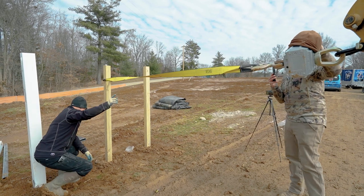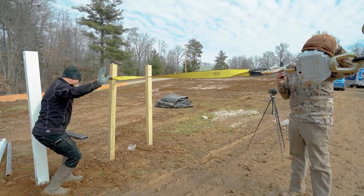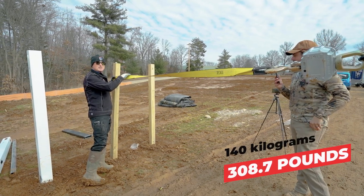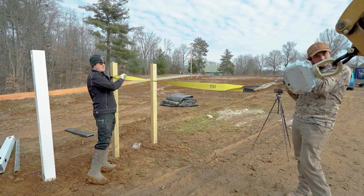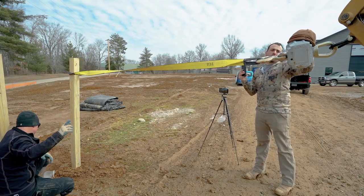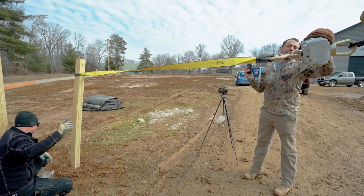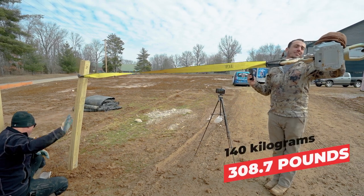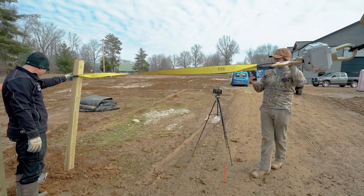3, 4, 5, 6, 8, 9, 10, 11, 12, 13, 14. Boom! 14. It was 14 high. Not nearly as strong as a 4x4. We had 41 and 47. 6, 7, 8. The whole footer's coming out. 11, 12, 14. 14. It's the same.